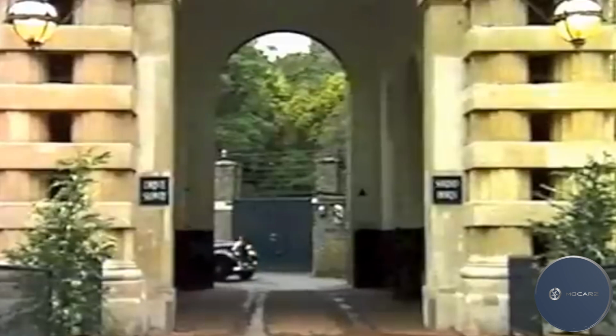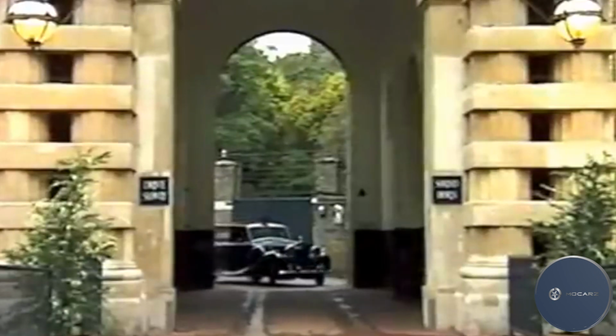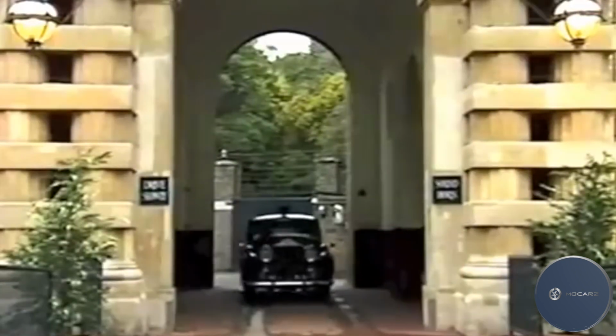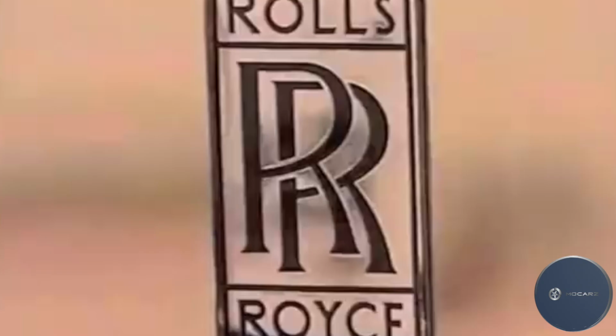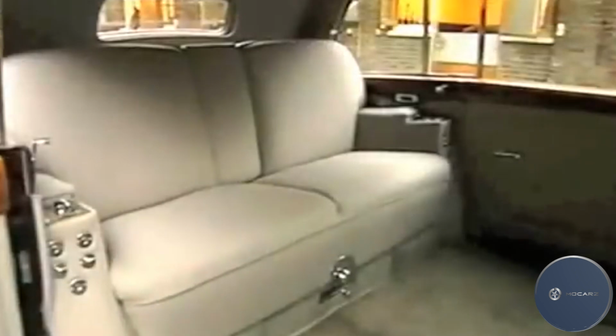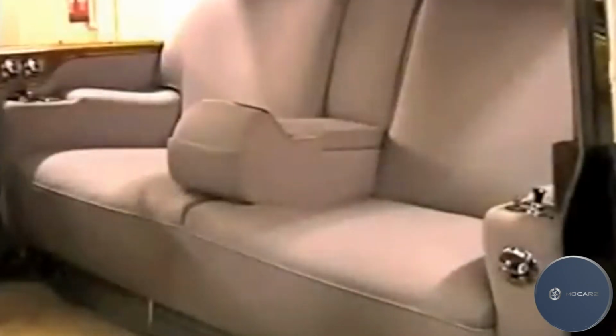Reportedly, production of the car was so time and resource consuming that no more than 3 were ever built per year. Only 18 were sold, and they were only available to royalty or heads of state. Their Royal Highness Queen Elizabeth II and Prince Philip commissioned one of the very first Phantom 4s, with a specially modified driver's seat as the Duke of Edinburgh liked to drive it himself. It was the first Rolls-Royce used at Buckingham Palace.